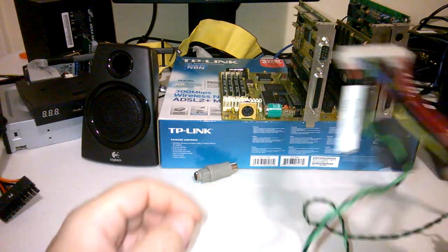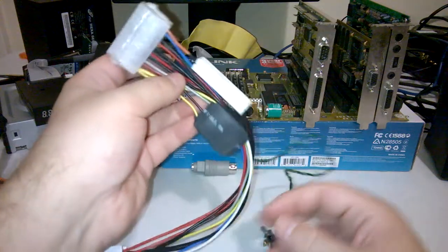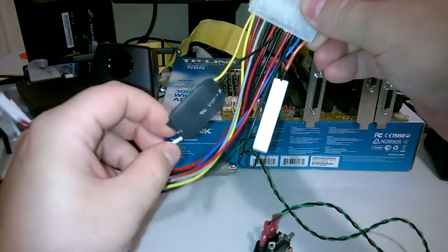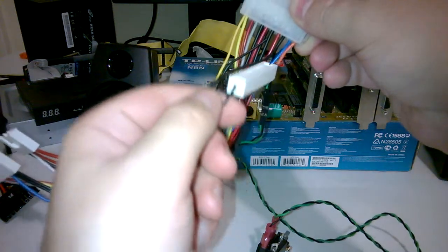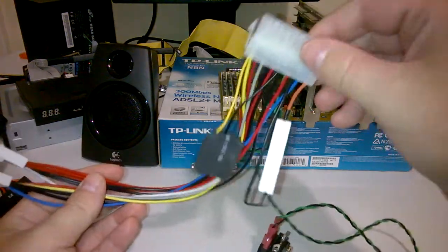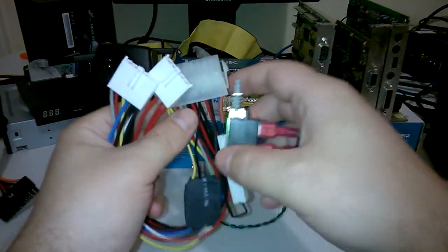And then we have another type of product — this one. It costs a bit more, but it adds negative 5V support. Here's the ATX power connector, and this thing converts the voltage so you have negative 5V. There's also a dummy load resistor on here. I'm not quite sure if this is actually needed, because the other adapter doesn't have it and it works fine. But I've also tried this and it works without any dramas. And once again, we've got our power switch to turn it on and off.